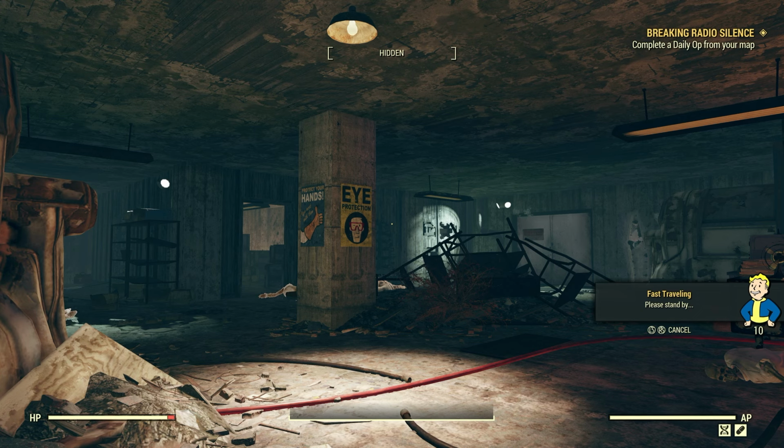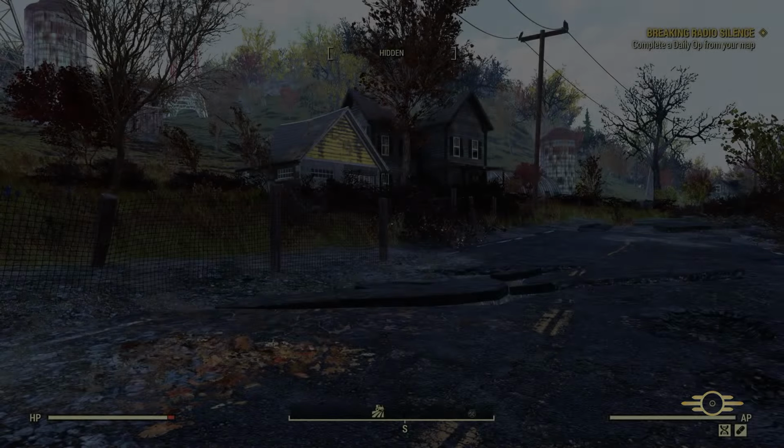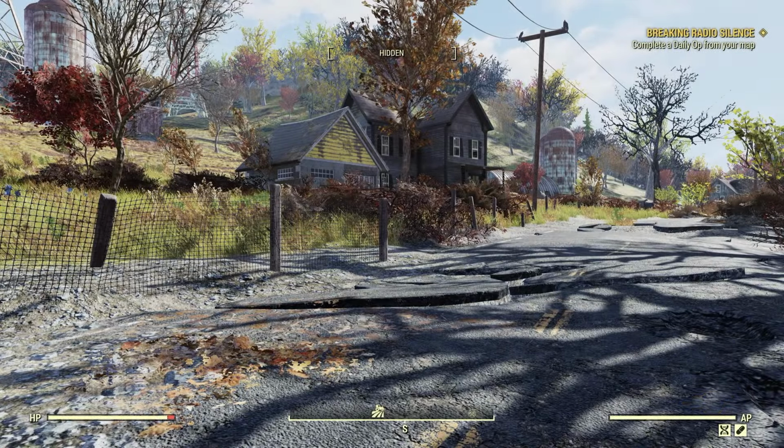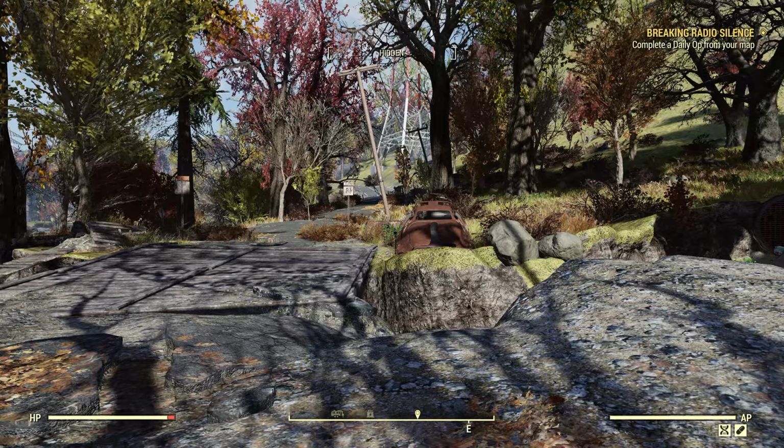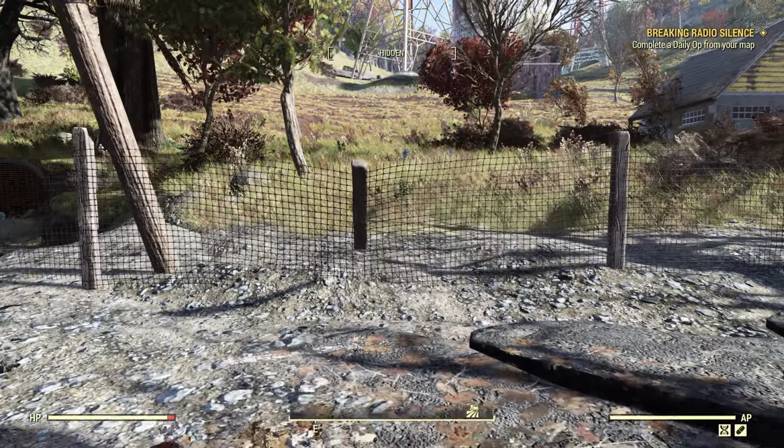Of course, I'm back on my pistol build. And I got the alien blaster on me. Good time. It's a good time. If you're looking for the alien blaster, I made videos probably about 2 months ago all about the alien blaster and how you can get a free one, and how you can get some mods for it and such. You can check out those videos if you so wish. Again, it's a pistol build.